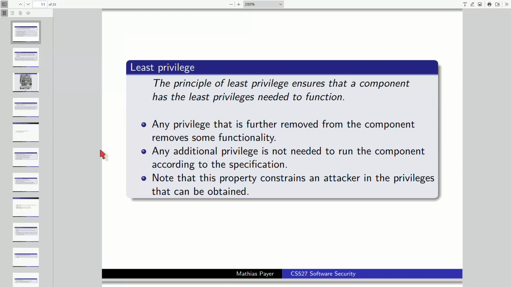So who here runs as admin on Windows or sudo as root? Who does that? Does anyone do this? Okay, so some people do this. So if you download some malware and you're on an admin account versus a non-admin account, the destructive power of that malware will be very different.